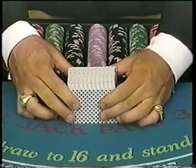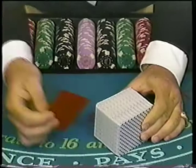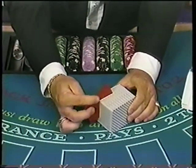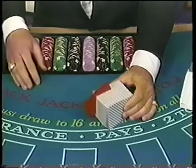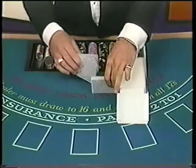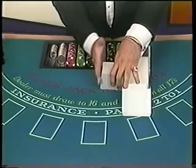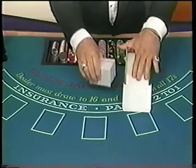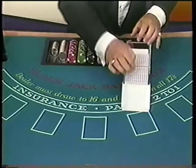When the dealer offers you the cut, you must cut at least 1 deck from either end, placing the card just about so. You don't want to put it in all the way because now the dealer has to get a hold of it to finish the cut. And then he'll put the card back in, and that'll tell him where he's going to stop and reshuffle.